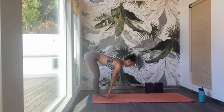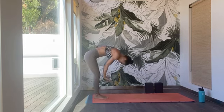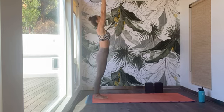Inhale, lift up your heart with the breath. Exhale, fold in nice and deep. Inhale, reach the arms to the sky, rise up, lift up. Exhale, hands come to your heart. Inhale, lift up the arms, reach to the sky.